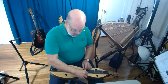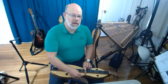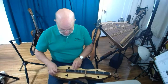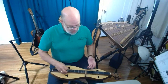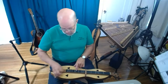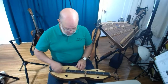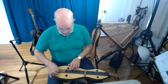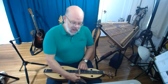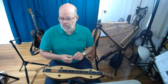Then if I go to the 6th fret, I've got the Lydian scale, and the drones line up for everything. This sounds almost normal as an Ionian scale, except the fourth step of the scale is raised. That's the Lydian note. So that's the magic of what the capo can do when you move it to different frets. That's not all that we have.